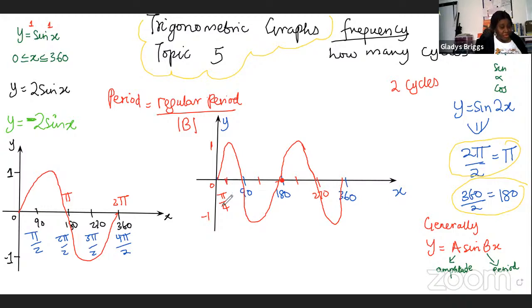So the middle of this one, you half it, it becomes pi over 4. Remember, before it was pi over 2 or 90. Now you're getting that halfway. It's completing that cycle in 180 degrees. All right. So make a sketch of y is equal to sine 2x for me, guys.